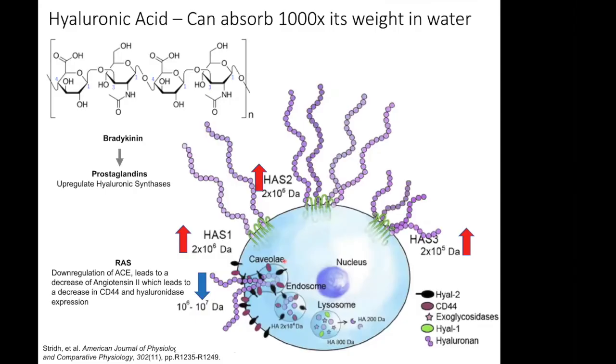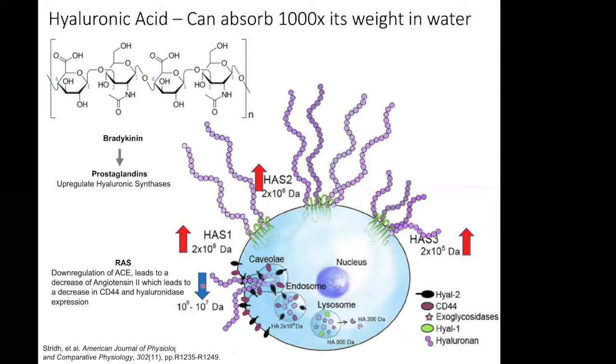Now, if we track this further, we also know that an increase in prostaglandins should lead to an increase in the expression of hyaluronic acid synthases. And in fact, we see exactly that in the data. All three hyaluronic acid synthases are significantly upregulated. The downregulation of ACE2, we would predict, would lead to a decrease in expression of the two genes most responsible for the degradation of hyaluronic acid, and that's in fact what we do see, a significant downregulation of those genes.